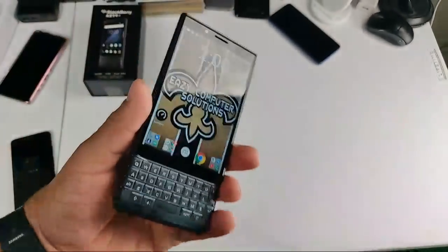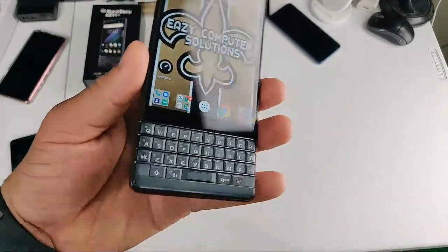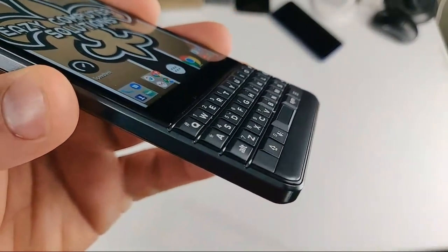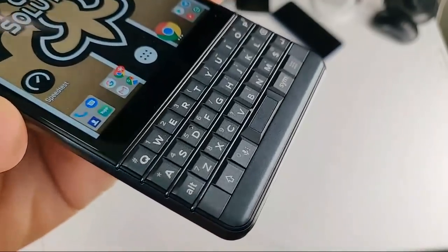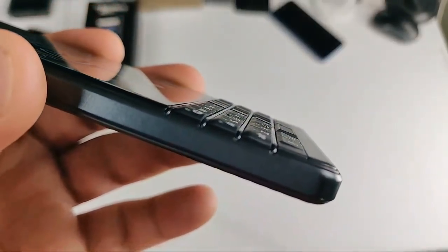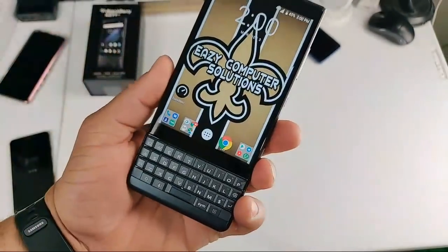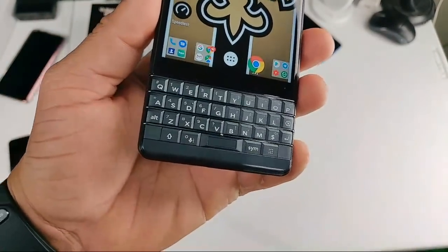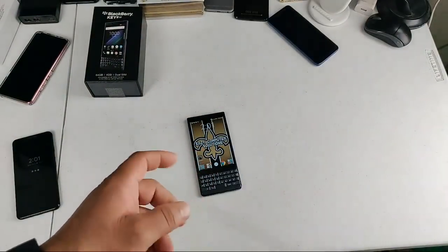Listen, man, shout out to the OnePlus 6T. Give me a thumbs up, man. Look how clear the OnePlus 6T camera is. Without a doubt, this camera is awesome. Look at the OnePlus 6T camera, even though I'm talking about BlackBerry. Look at the details on the OnePlus 6T compared to other devices, guys. And I'm streaming this live. So, yeah. All right, so let me also get into some other comments here.